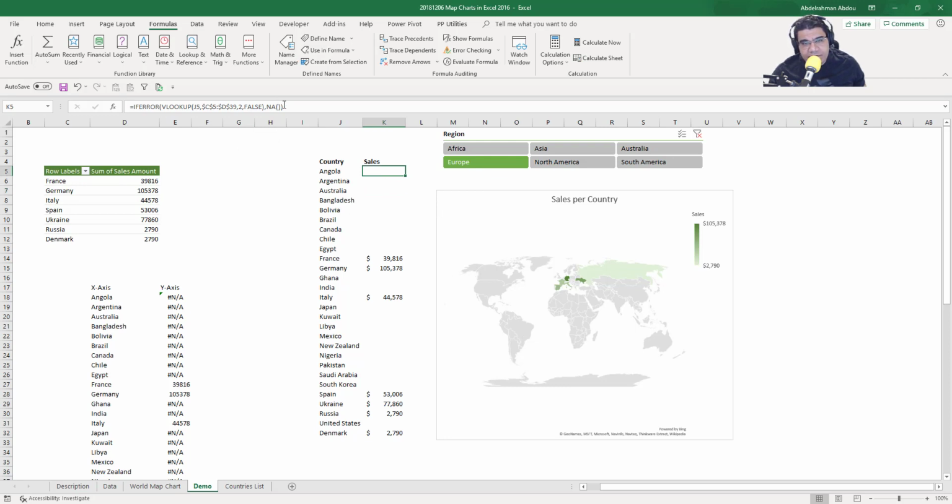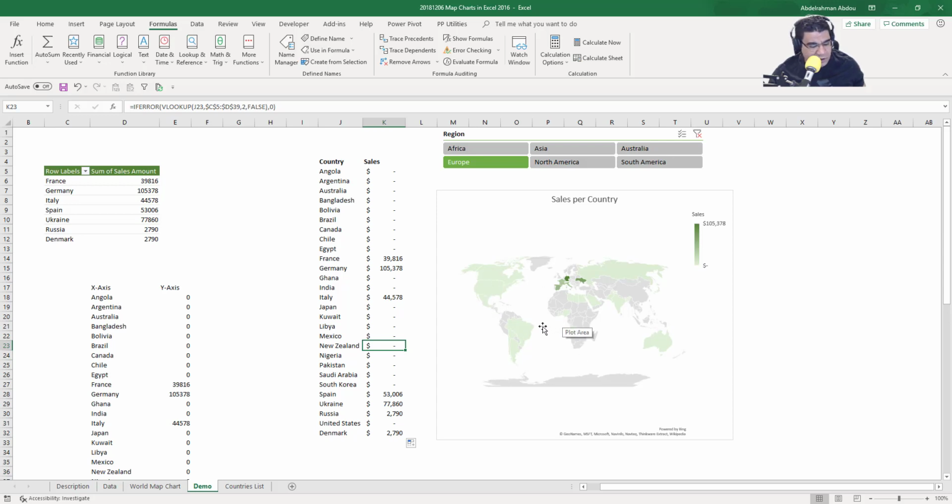So for example, if I change the IF error here to produce 0 values, if we don't have the country on the list here, and we just extend the formula across, you can see that the countries that are not part of a region still get highlighted in light green.